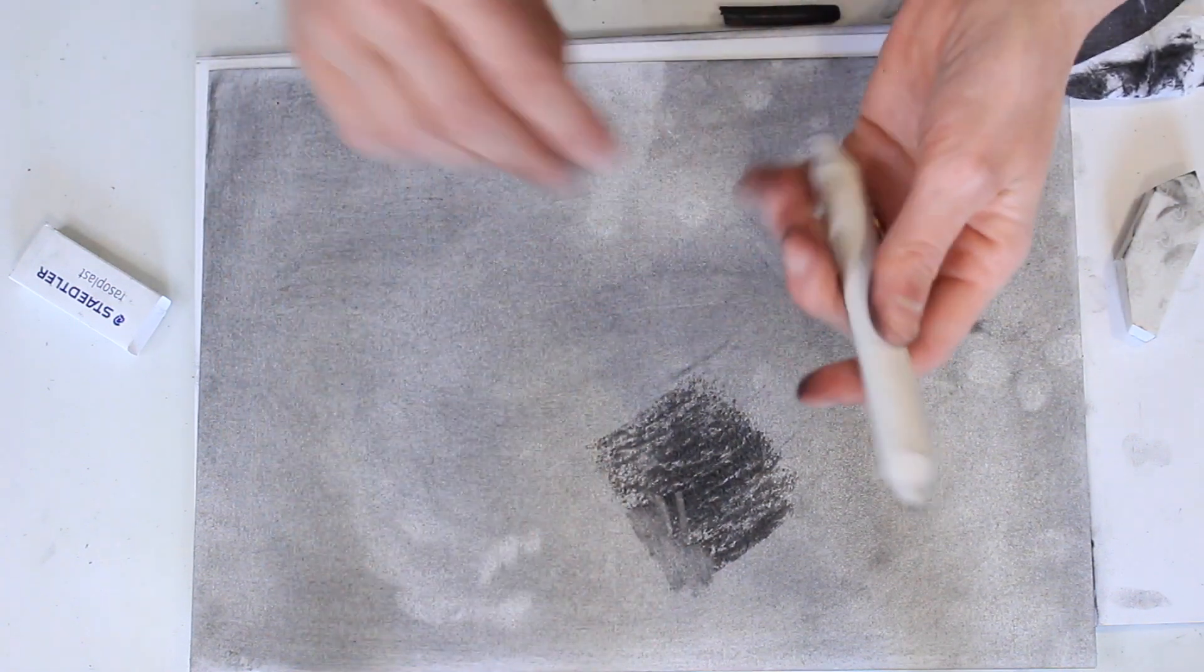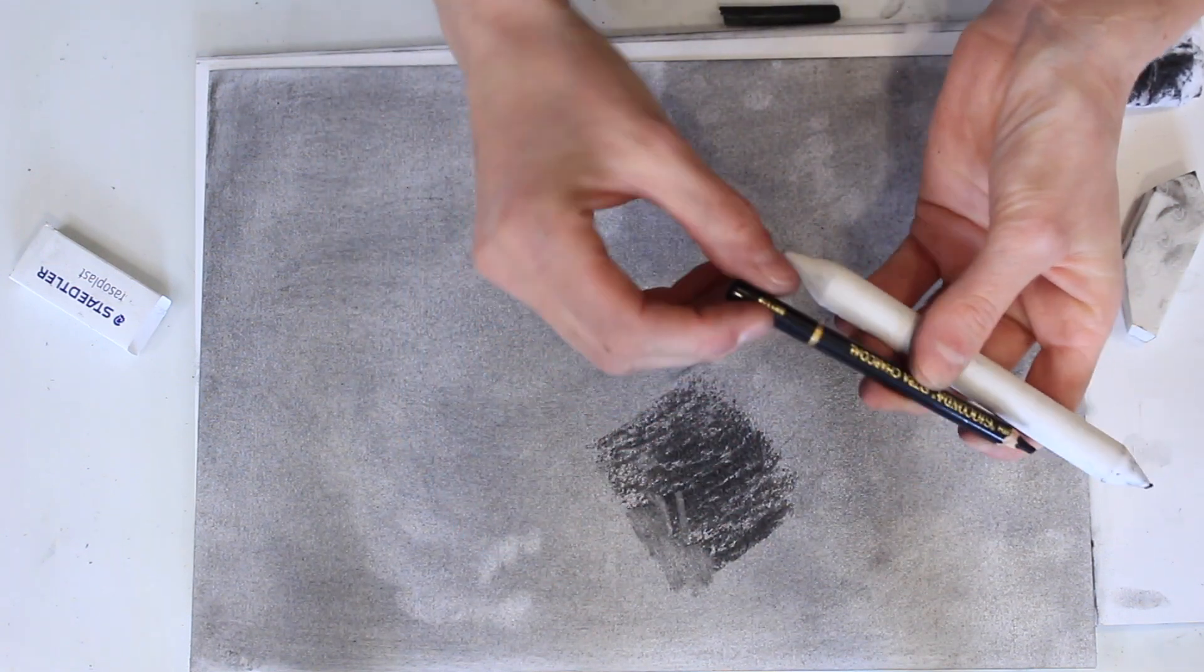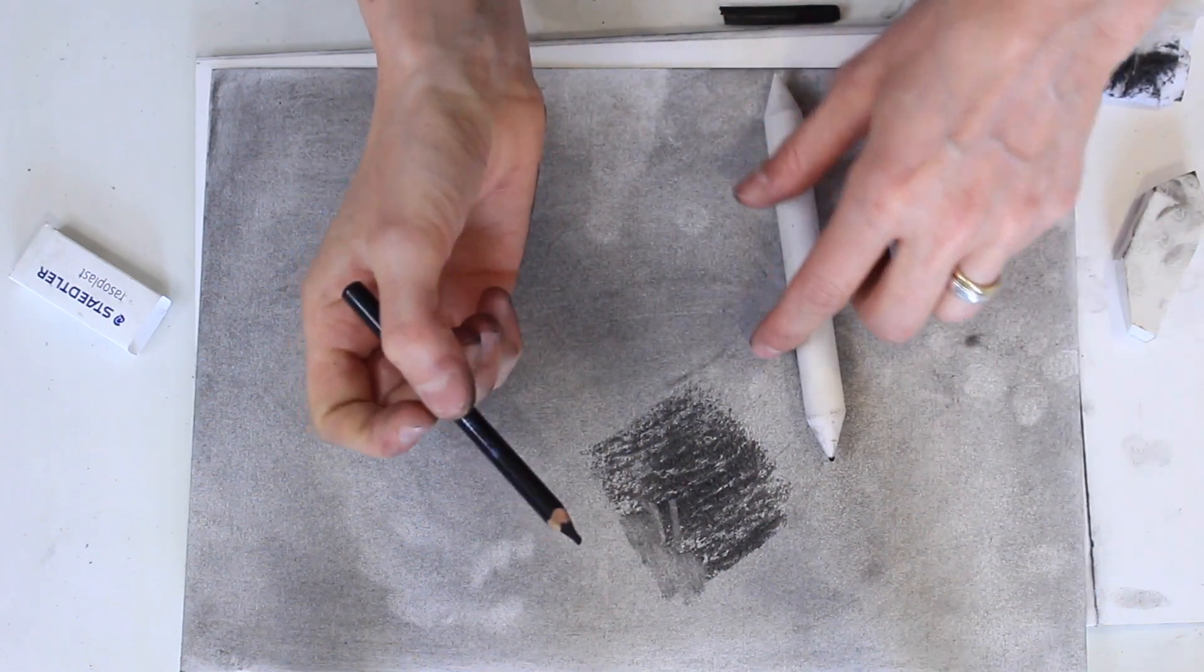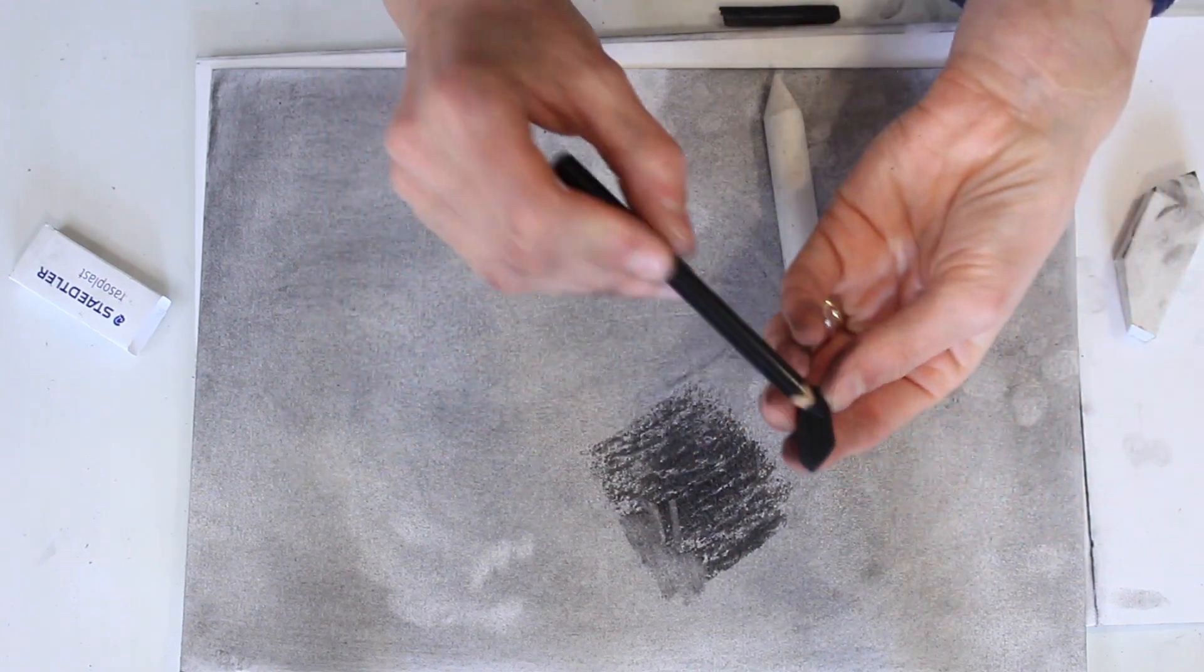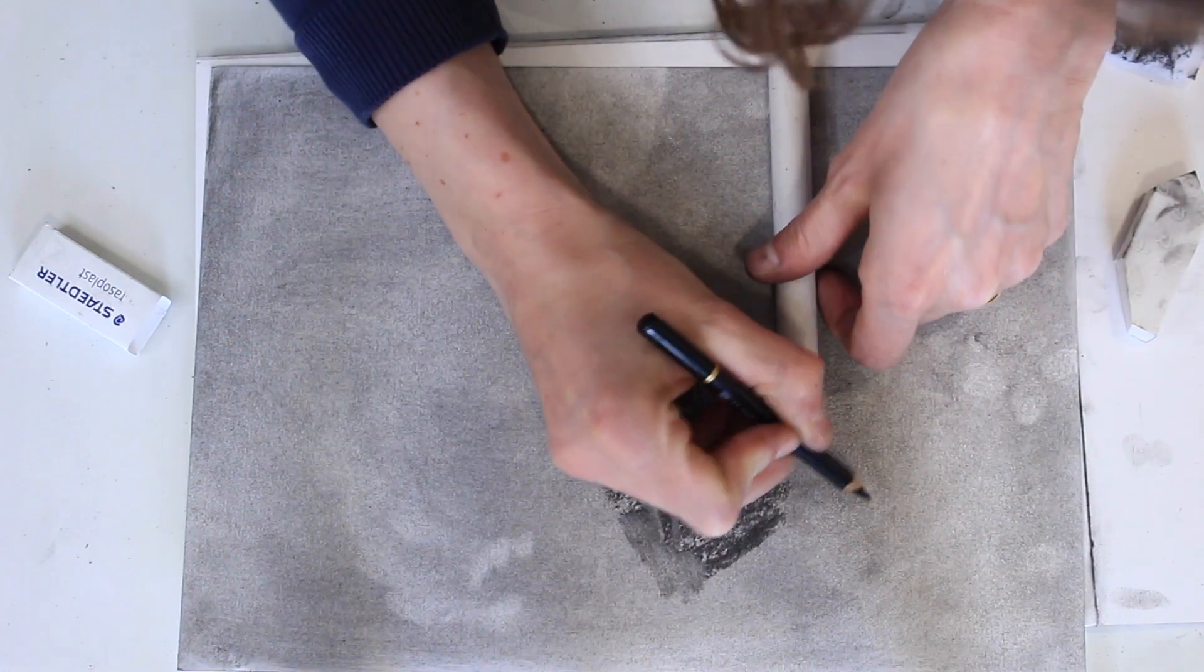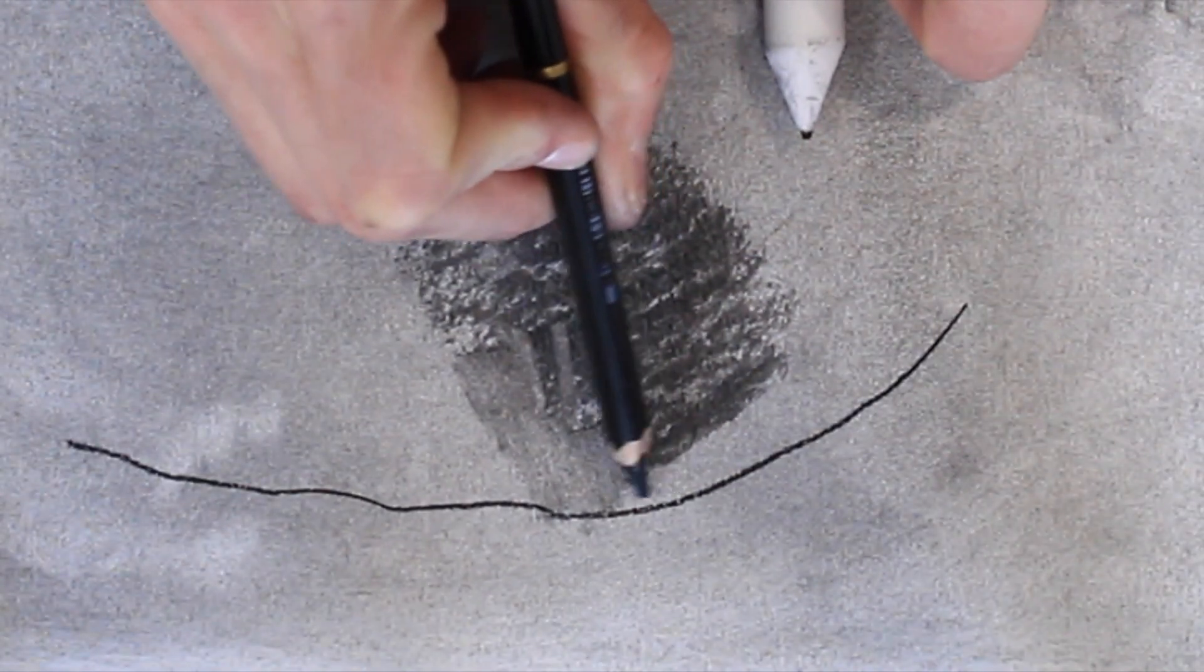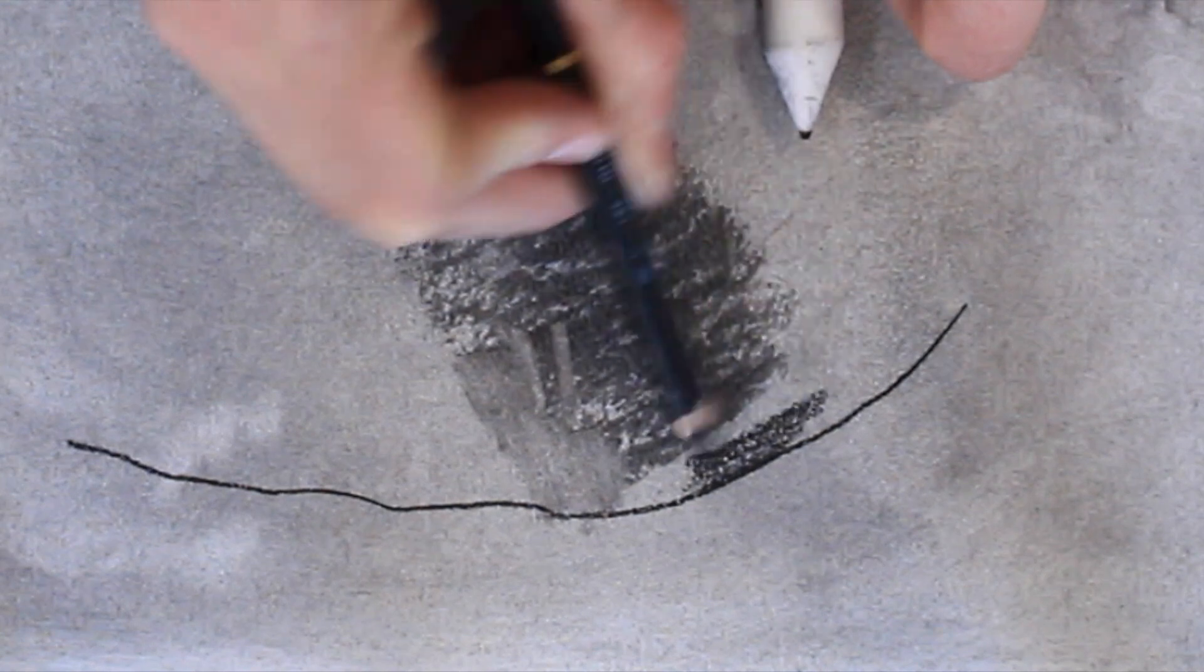And this is almost jumping ahead a little bit, but when you want to make darker details, you have different kinds of charcoal pencils or black pastels which are soft and they can give you your really dark details. So when you use these pencils, what happens sometimes is that they're grainy. I don't know if you can see that, but you get little white marks. Especially if you're shading a larger area, you have lots of white little dots in there.